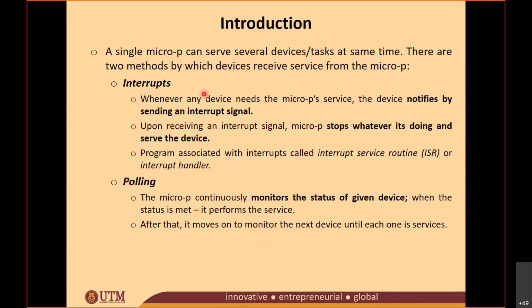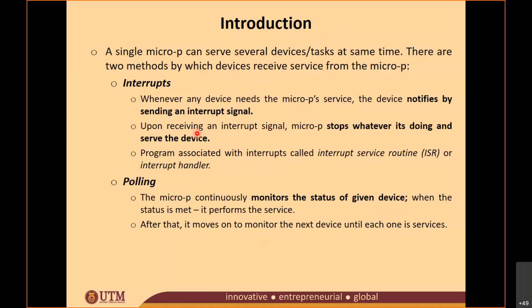For the interrupt, whenever any device needs the microprocessor's service, the device notifies it by sending an interrupt signal. Upon receiving an interrupt signal, the microprocessor stops whatever it's doing and serves the device. The program associated with the interrupt is called the interrupt service routine, ISR, or interrupt handler.